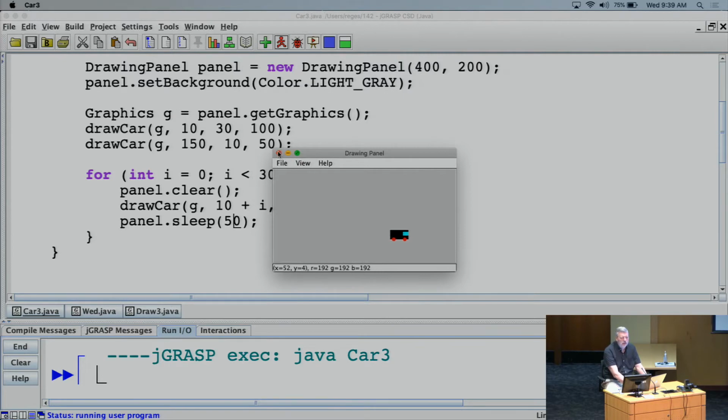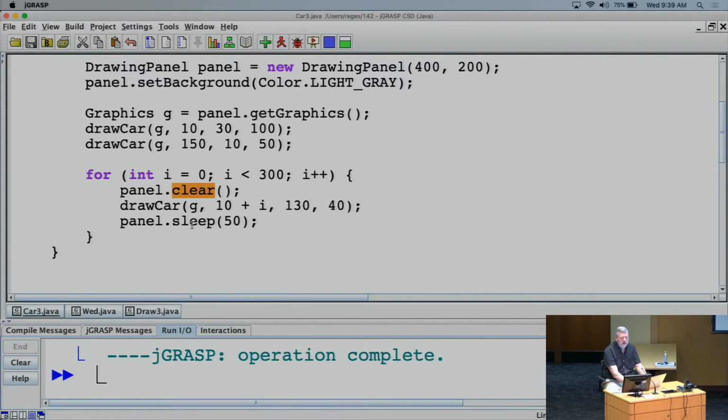So anyway, those are commands I wanted to point out to you, the clear command and the sleep command. And I'll put this on the calendar for today as car 4. This is more just for your own fun if you're interested, because people do tend to have fun with part A of the homework assignment, where you get to do your own creative little thing.